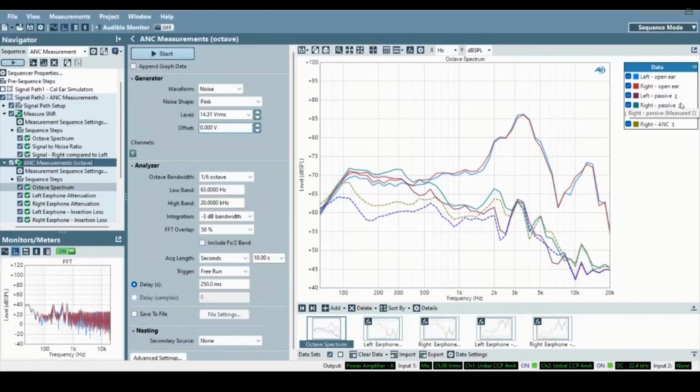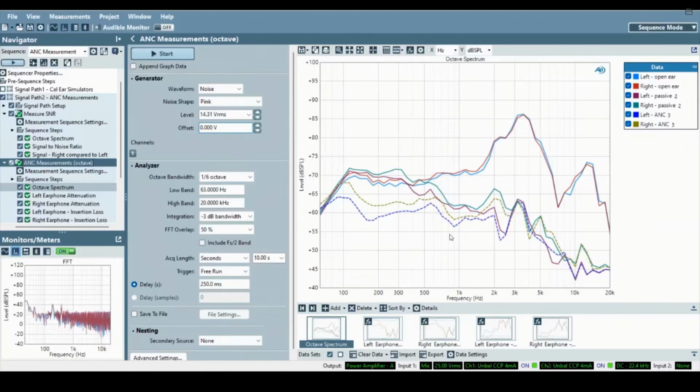Then we have the second situation that corresponds to the DUT mounted with the ANC turned off, which corresponds to the passive attenuation of the DUT. And for the third situation, we have the DUT mounted on the test fixture with ANC on. This corresponds to passive plus active attenuation.